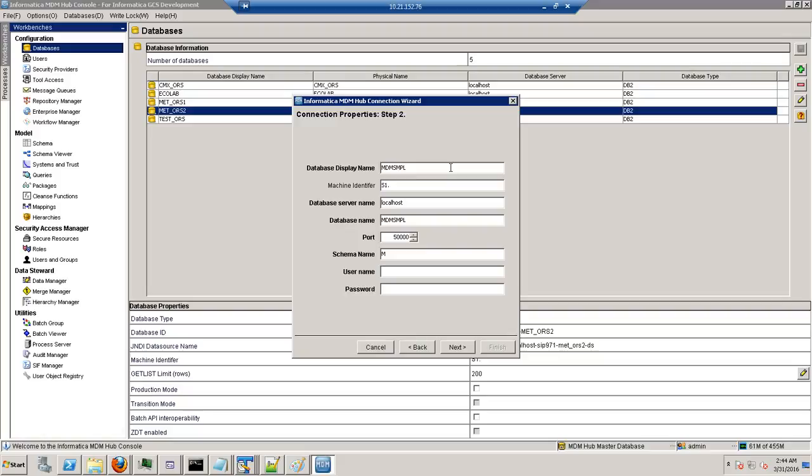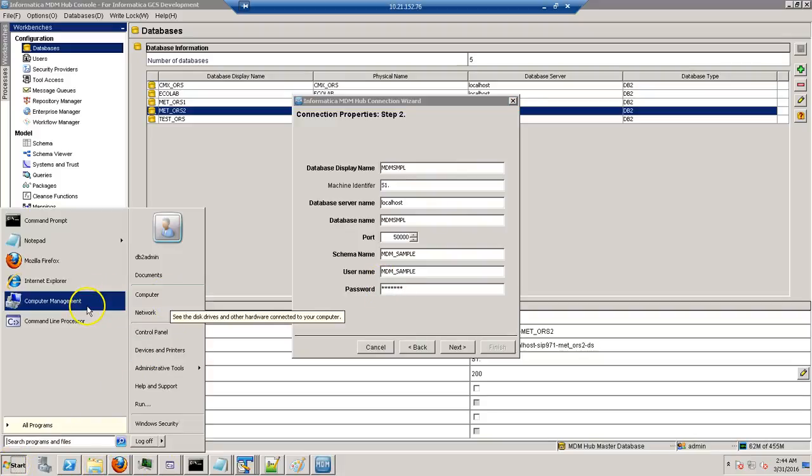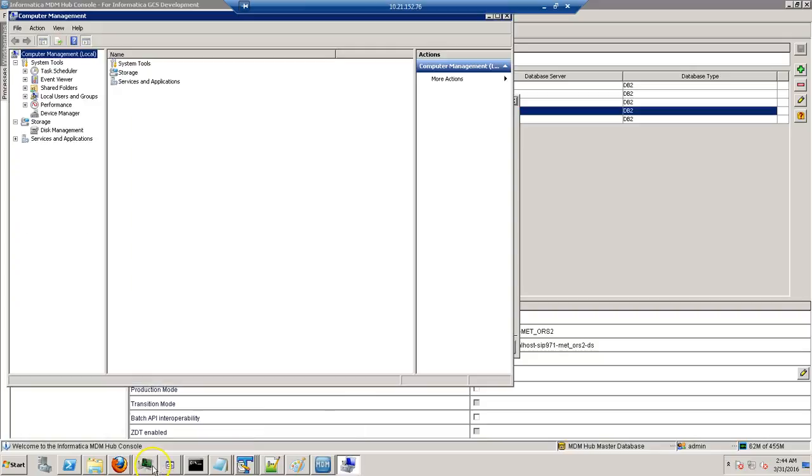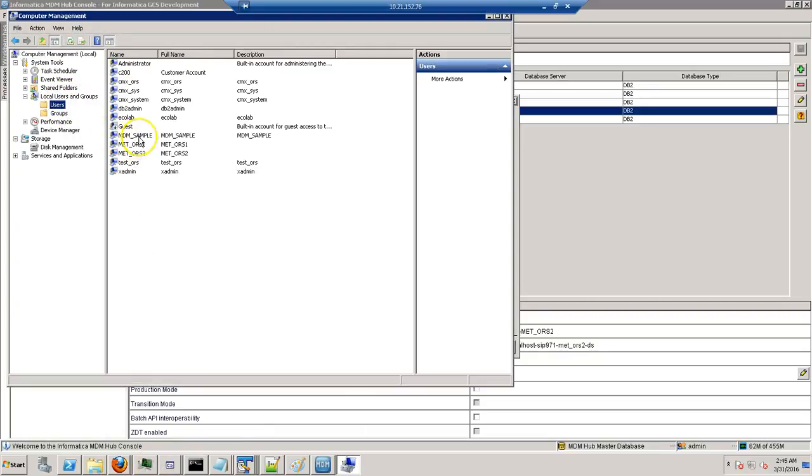The schema name can be anything, so I can give MDM SAMPLE. This is the one we have in the backup files, so we need to give the same thing. This username and password you should create on the Windows, the operating system side. I have already created an MDM sample user.